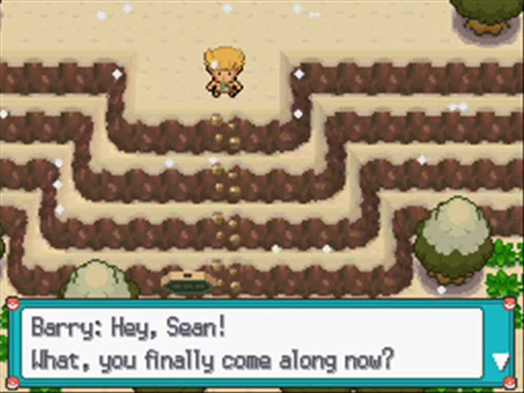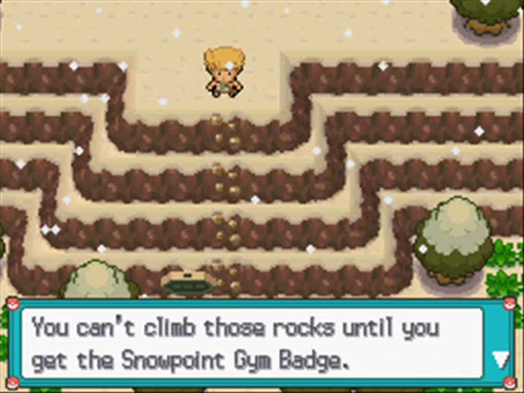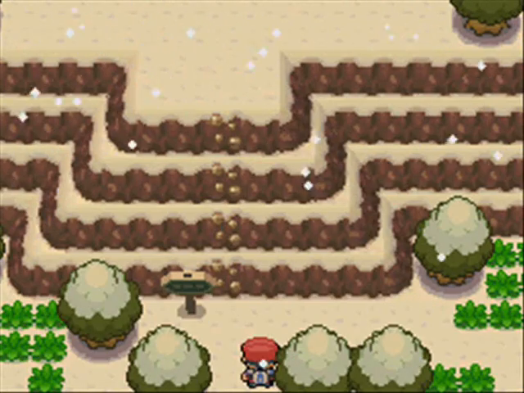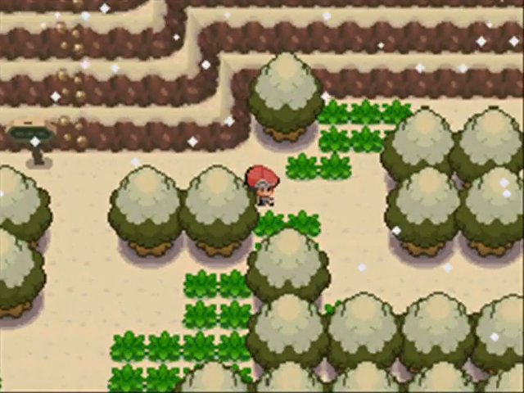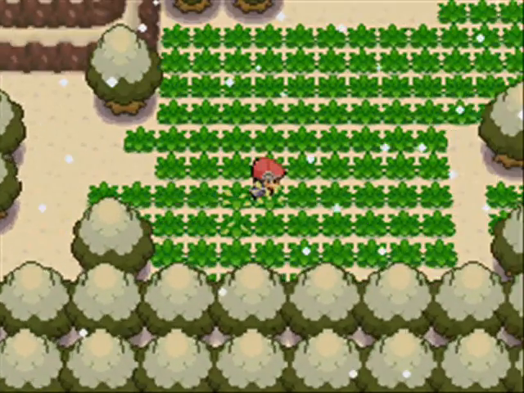Hey Sean, what, you finally came along now? Slow, way too slow. Listen Sean, see how the rocks are all lumpy here? You can't climb those rocks until you get the Snowpoint gym badge. Anyway, I'm off. Team Galactic, I'm coming for you. So all the time that you were waiting there for me, you could have gone and fought Team Galactic, but instead you decided to just wait there. Okay, fine, whatever.